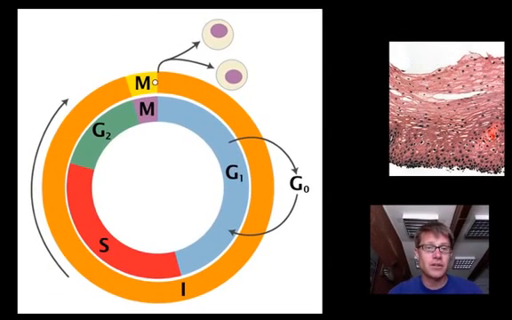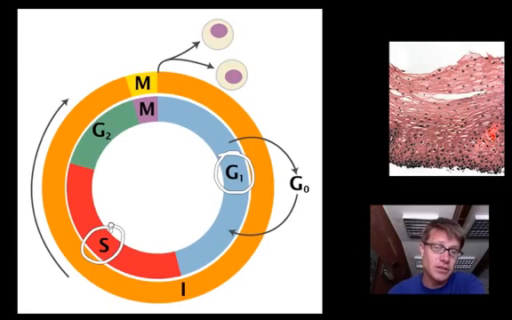If we start first with that cell entering in, the first thing it'll do is enter into the G1 phase. In G1 phase, the cell is actually going to grow. It's going to get bigger and bigger and bigger. We then enter into the S phase. During the S phase, using DNA replication, we're going to copy all of the DNA inside a cell. It then goes into the G2, or the growth 2 phase, where it continues to grow and gets ready for division of the actual cell.